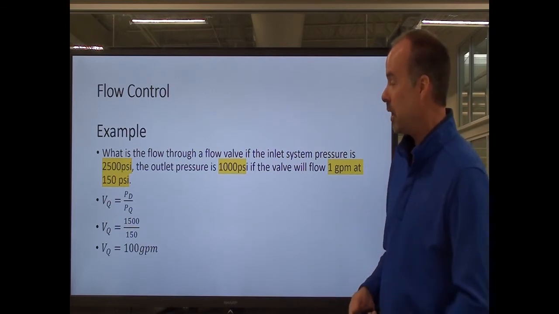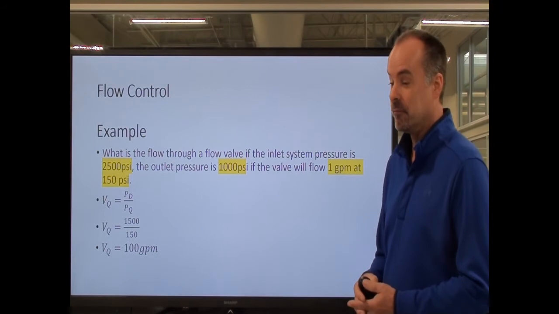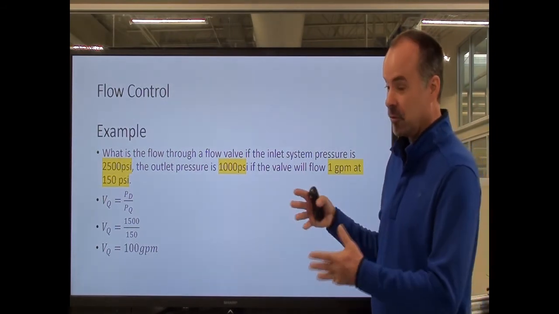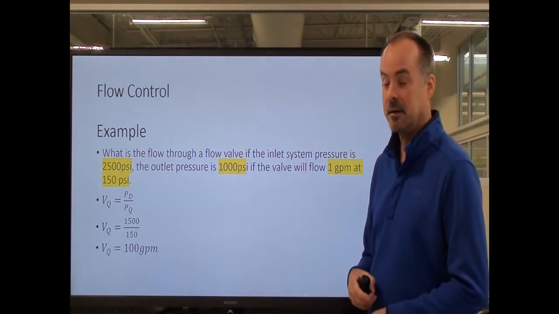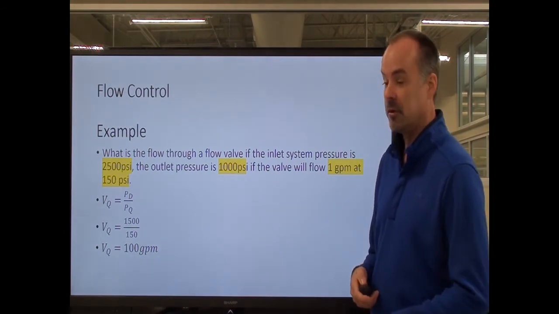So you can play around with these different formulas. The textbook goes into this a little more in depth, but I just wanted to go through one of these examples with you just so you had an idea of what we're talking about here when you go through the material.